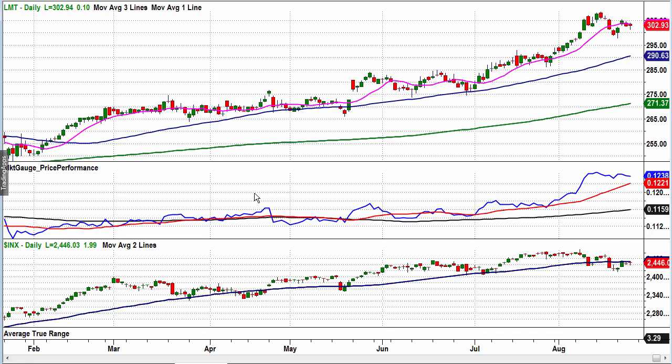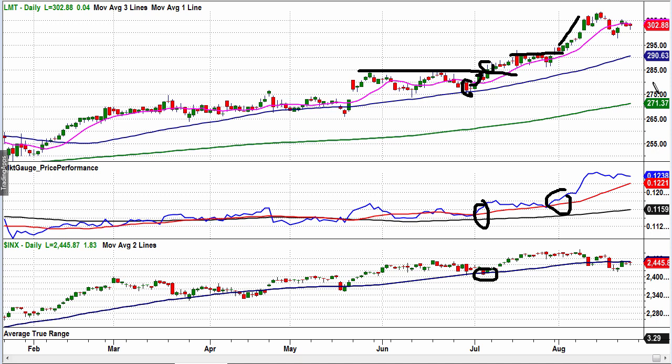Lockheed Martin. All right, so Lockheed Martin is a good example actually of both. Again, you can see when the SPYs pulled back in July to their 50-day moving average. At that time, Lockheed Martin did the same thing. But when Lockheed Martin started to move up, we got the confirmation with good leadership in here. And therefore, we knew that that breakout would be a breakout that we'd want to follow. Now, again, when it breaks out to new highs once again, we've got good leadership here. And you can see we've had a nice move.